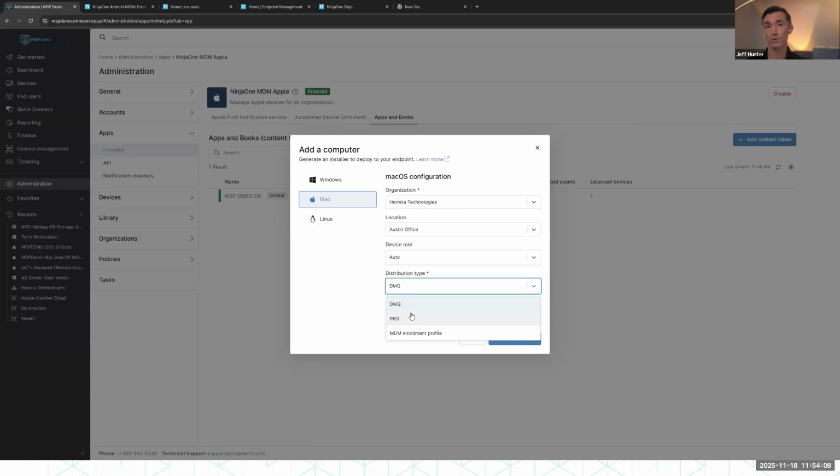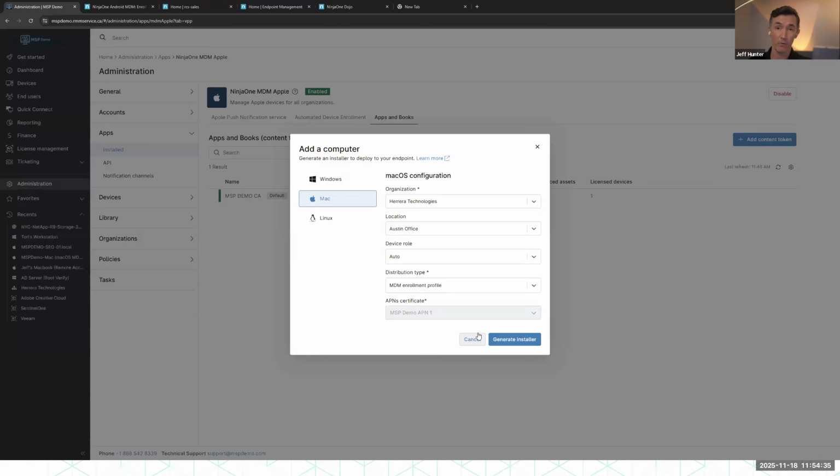However, Apple is moving more towards where they want your MacBook devices to be patched via MDM. So in order for you to effectively patch your devices, I would say you want MDM enrollment. And when you use the MDM enrollment profile method right here, this is going to enroll the device in MDM and also deploy the agent. So you get the best of both worlds. You get all the speed of the agent, and you get all the configuration capabilities of an MDM.